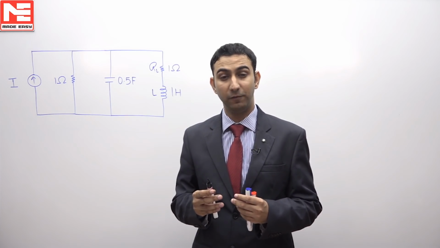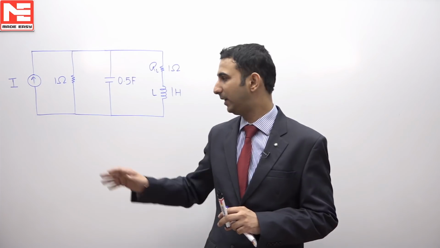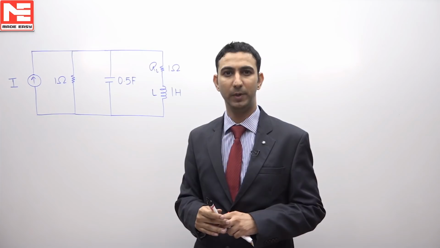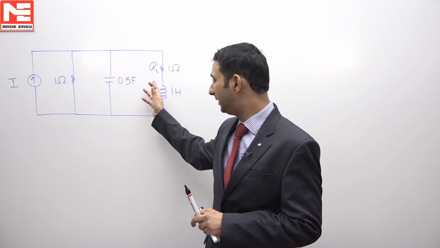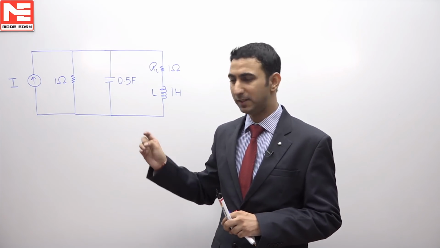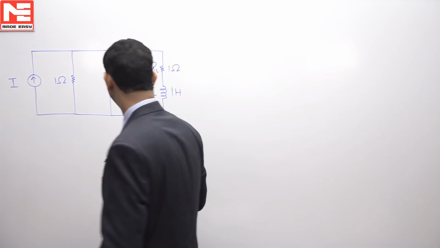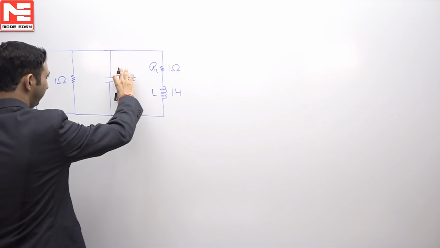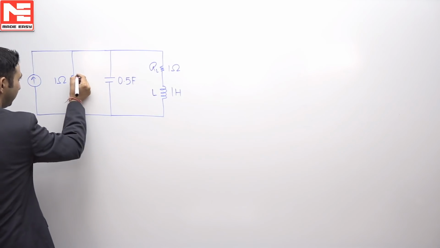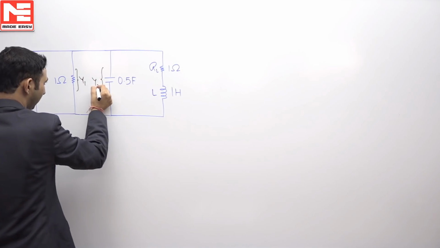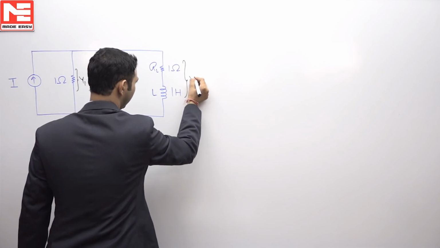Now the source voltage and source current are in phase, it means the net reactive component in the circuit is 0. Therefore, for the net reactive component to be 0, the admittance should consist of purely the conductive part, that is the conductance. There should be no part of BC or BL. So first let us find the total admittance and then make the imaginary part equal to 0. Therefore in the circuit, let us say the admittance of this branch is Y1, of this branch is Y2 and of this branch is Y3.